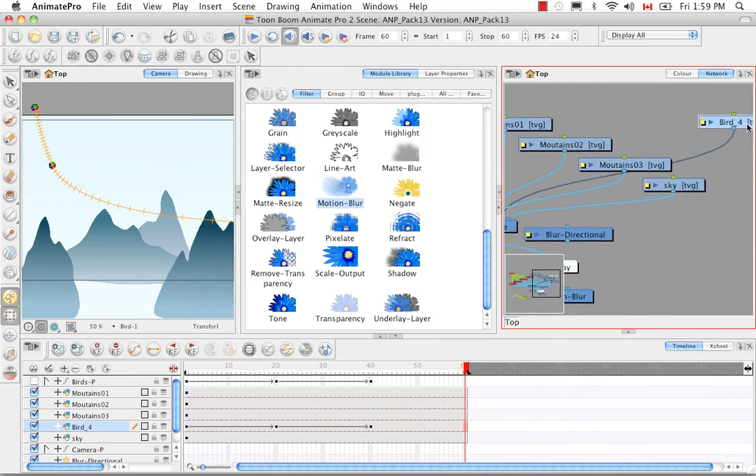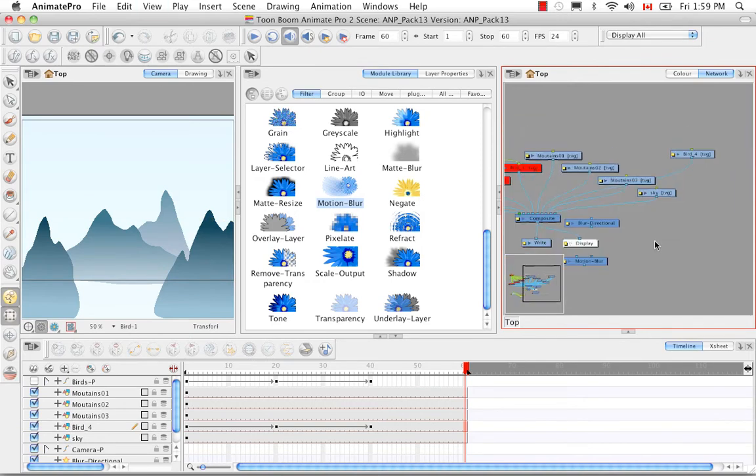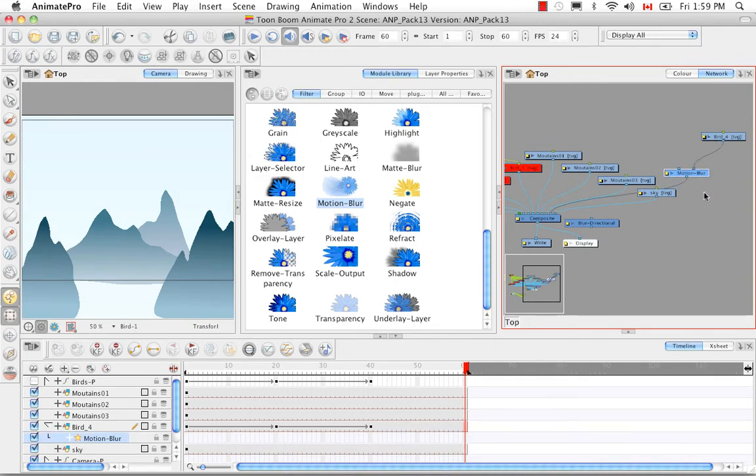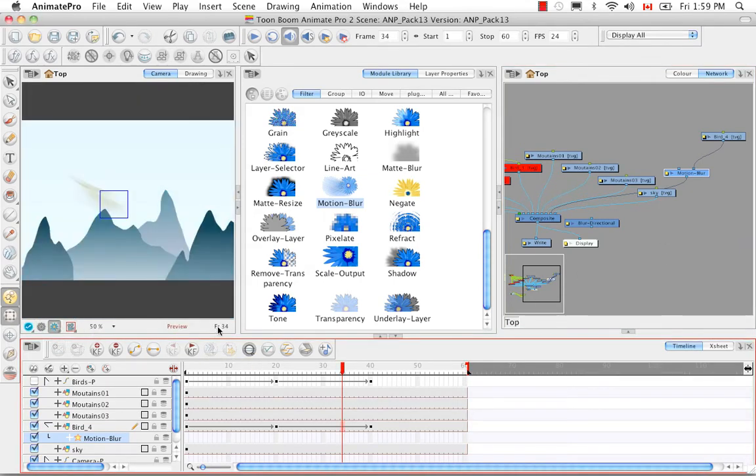So setting up this effect is pretty similar to setting up most of the effects you've seen so far. So we'll start with the motion blur just as we did in Animate. And I'm going to hold down Alt and drag the effect across so that the bird is going through the correct port, and you'll notice that there is in fact also a port for a mat. And just like with Animate, you don't really need to use your mat. You can just have your bird plugged in, which is rare because usually if you do see a port for a mat, usually it's not optional and it's required, but in this case it is not.